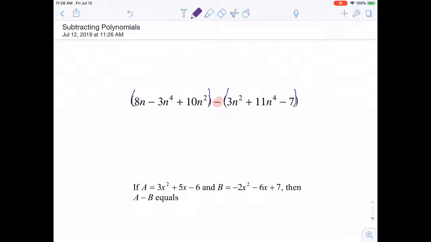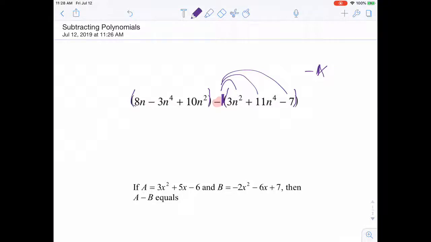A lot of kids make a mistake and they only associate the minus sign with the first term inside the second set of parentheses. So if we were to have, let's say, negative x, a term like this, the coefficient of this x term is really -1. Okay, there's a 1 in front of every term if nothing is written. So there's really a -1 in front of this parenthesis. So we would use the distributive property to distribute that -1 to all terms inside the parenthesis.